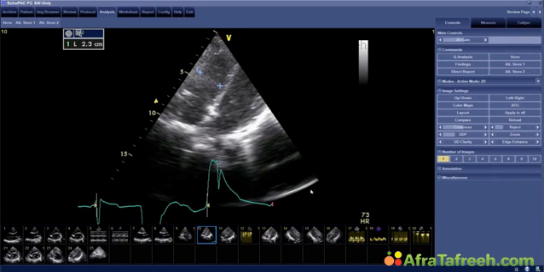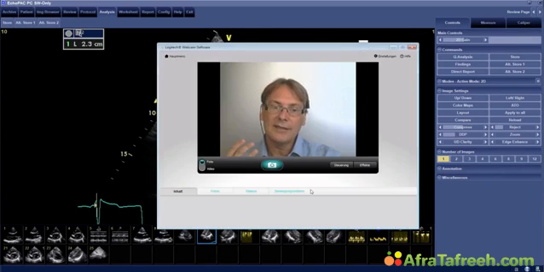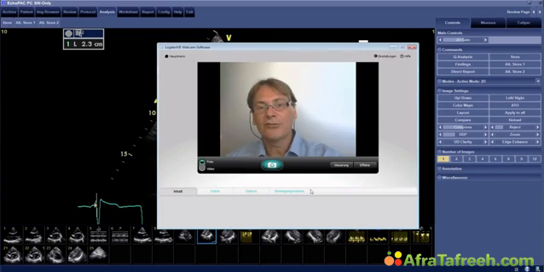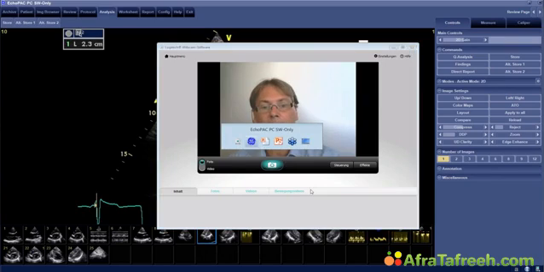One last thing that I would also suggest, if you are in doubt, a very simple trick. As a matter of fact, I'm going to post a case sooner or later on the newsletter, which demonstrates what I'm going to say right now, namely that you can use a little ball and have the patients do hand grip maneuvers while you do the echo. And when they do that, you can see that the contractility actually increases during this maneuver. And this sometimes gives you, I would say, a little stress echo you can do on the side, which does not take much time, but still gives you some information on whether or not left ventricular function is normal or not, at least during a hand grip maneuver.